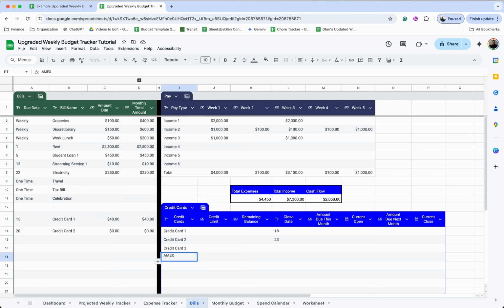That's also what you need to do if you have a balance currently on your credit card. So for example, if you're in credit card debt, you have a $10,000 balance, you have a $25 minimum payment that you need to do each month. We want to add that $25 minimum payment to the amount due next month on top of everything that we already paid for this month. So that way we pay for everything that we paid for this month, plus we don't go into further debt by forgetting to pay that minimum balance next month. Obviously, we want to make sure we're paying more than our minimum balance to pay off the debt quicker, but when it comes to the baseline setup, that's how it's approached.